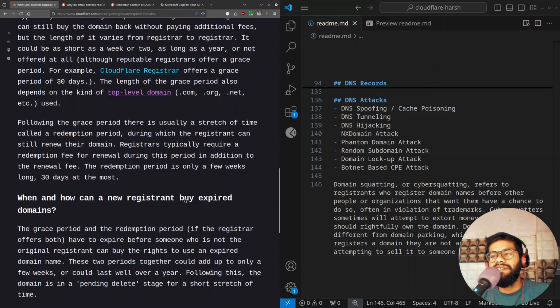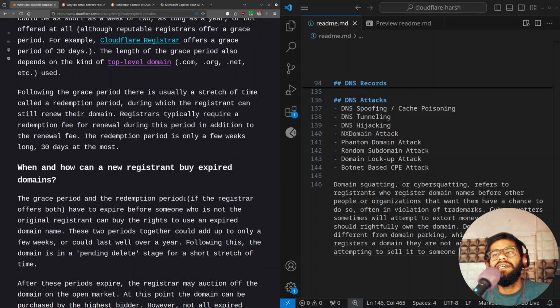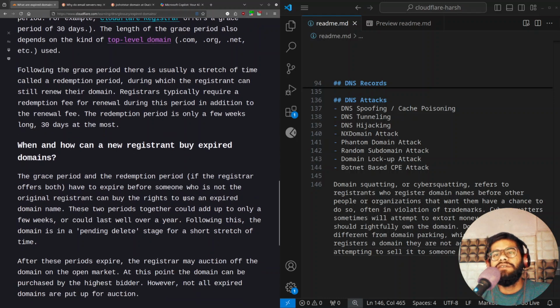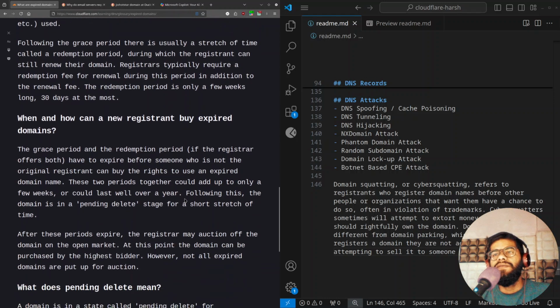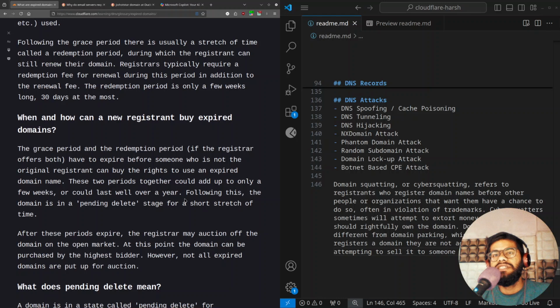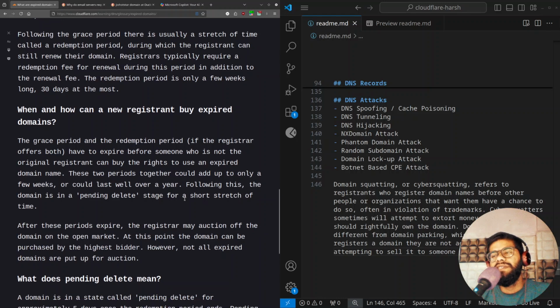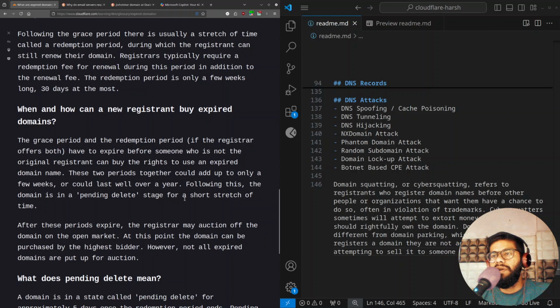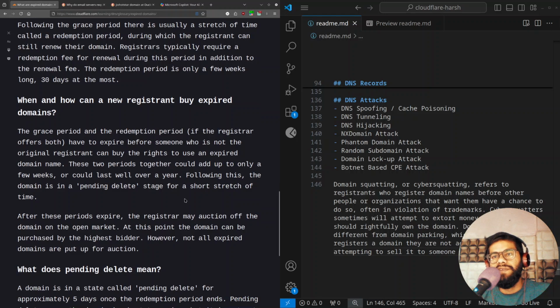Cloudflare registrar offers a grace period of 30 days. The length of the grace period also depends on the TLD. Following the grace period, there is usually a stretch of time called a redemption period, during which the registrant can still renew their domain. Registrars typically require a redemption fee for the renewal during this period, in addition to the renewal fee.